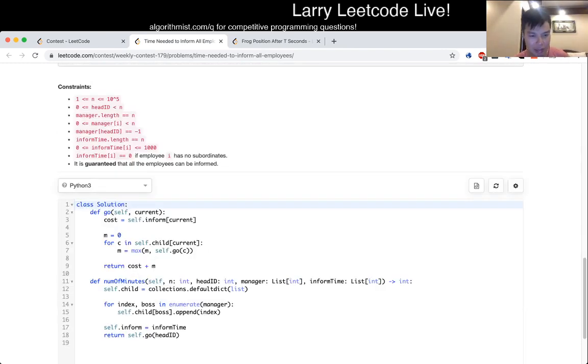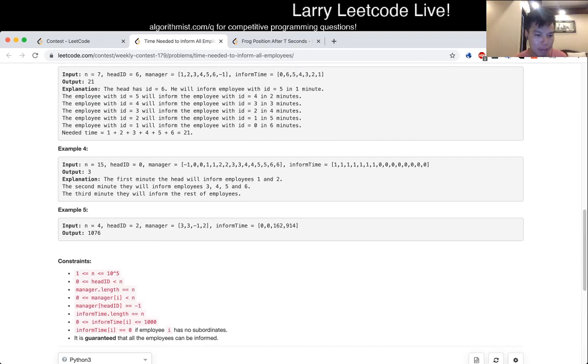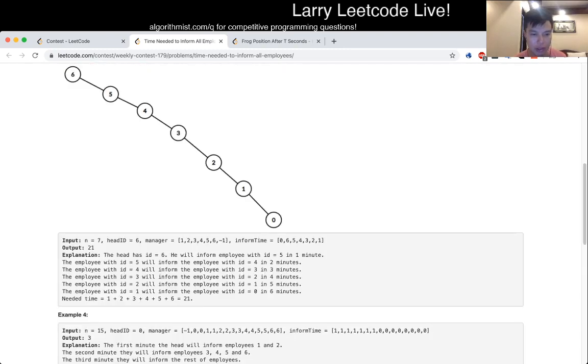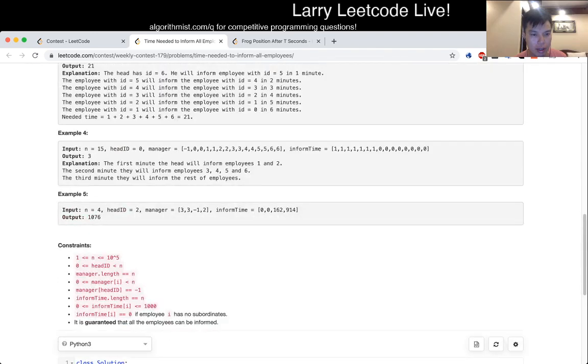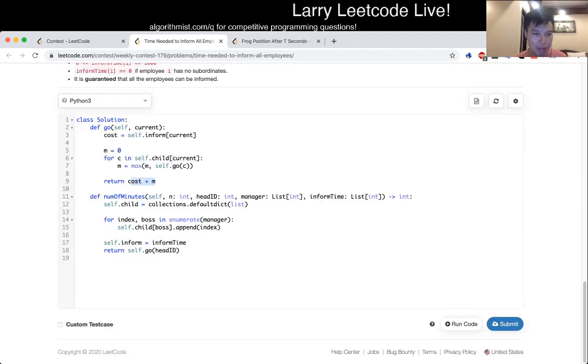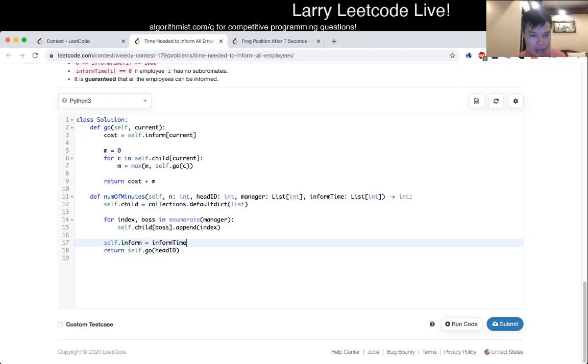So that's why I did this max thing here, and that's the cost of telling its child. But essentially, that's pretty much the trick, if you will. And then the longest path from the leaf to the root is the answer, and that's just the algorithm.